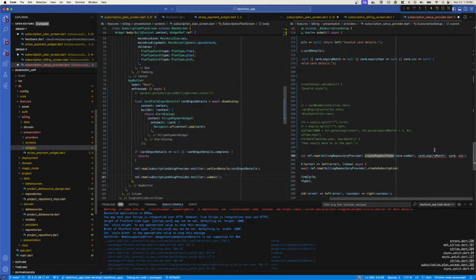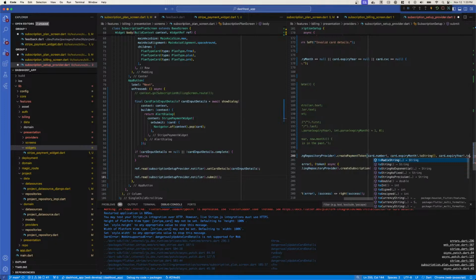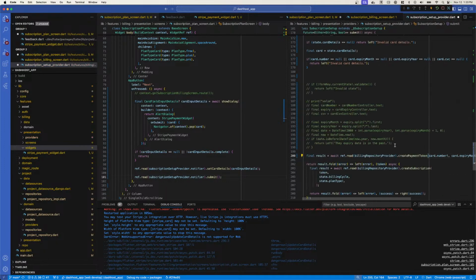Oh, they're all strings. Okay, so we'll just make it dot toString. Card dot expiry year dot toString. And card dot cvc. Okay, then we do that, and we get this.